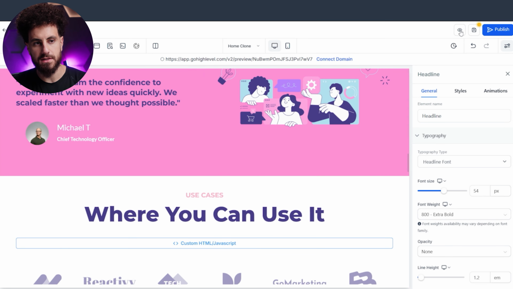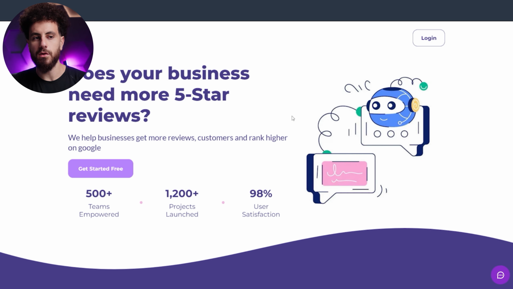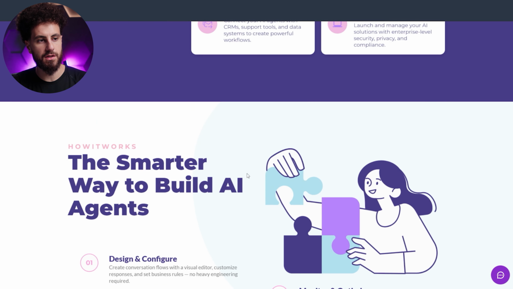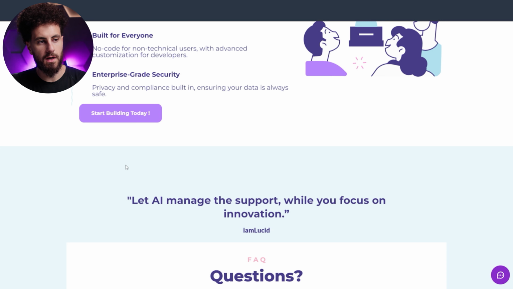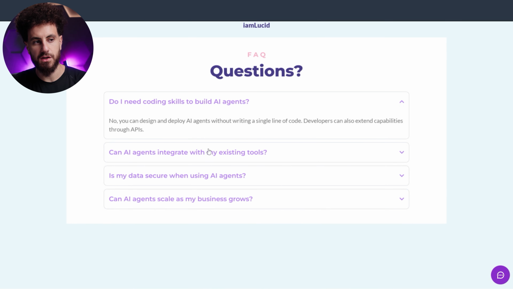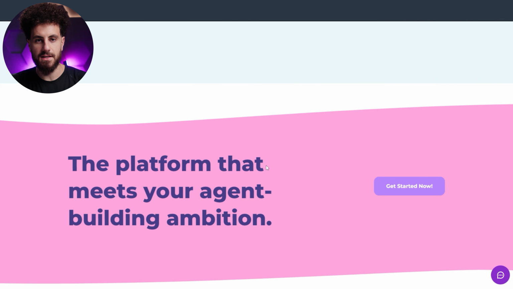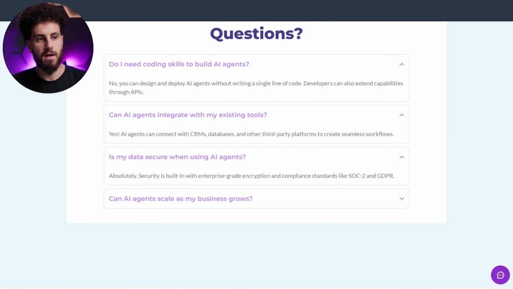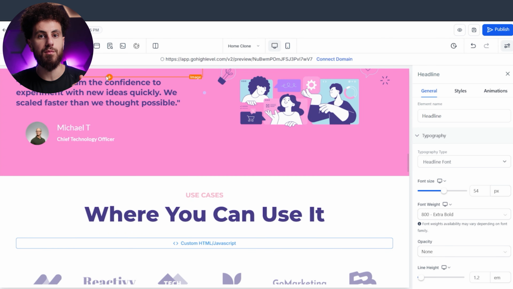This is what it looks like if you were to just preview it with the custom code and all of that. Let's see that. It would look something like this. All of these are pretty interactive. You can change everything that you see. You can also make these buttons do different things. You can change any of these FAQs, and you can just copy this website exactly as it is and start rolling with it in the next 10 minutes until you make your own custom one or whatever you'd like to do. By the way, High Level does have a lot of beautiful website templates on their higher plan, so that's also worth a thought.